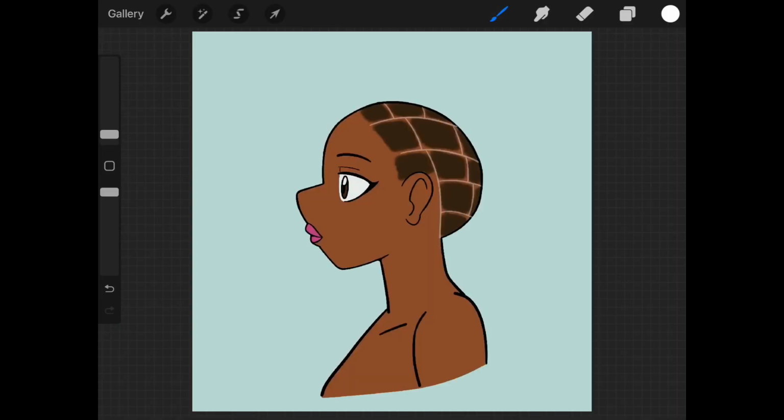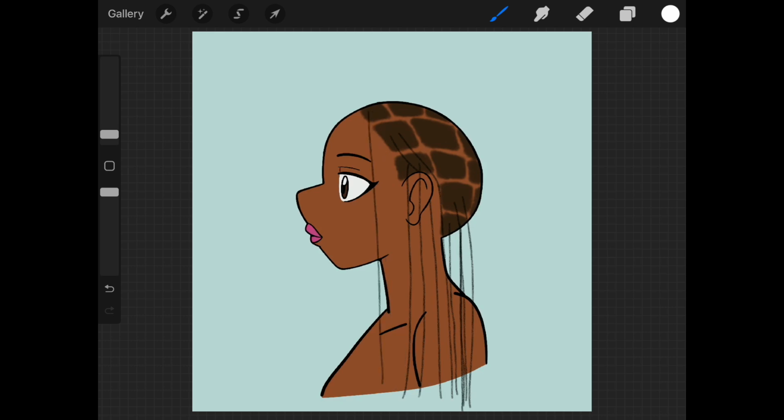Next style is braids. Now braids are kind of difficult, especially when you're trying to draw them out. So it took a lot of time for me to do. But basically, from what you saw at first, I drew the sketched outlines. I'm basically trying to draw the base so that I can draw the braids in without going too much over or out of pattern or stroke, whatever it is. And I just went from there.